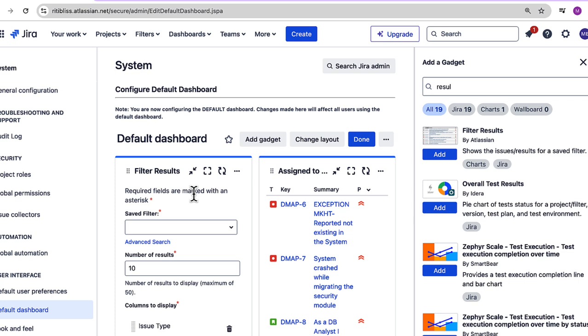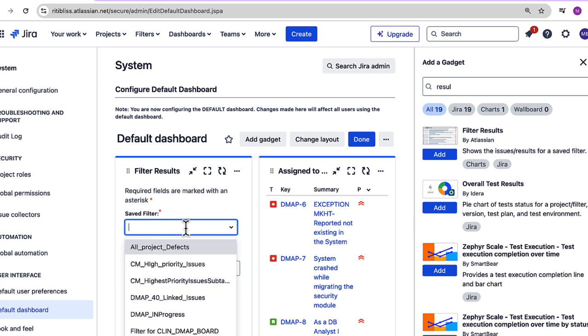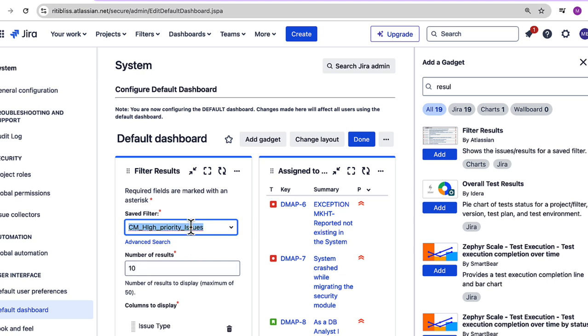This will show all the issues of a filter in this particular gadget. Now, which filter to choose here? It depends on what results you want to show. Currently, I am choosing the CM high priority issues filter. This filter contains all the issues that are of high priority.